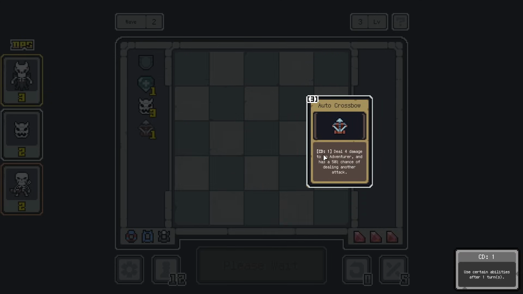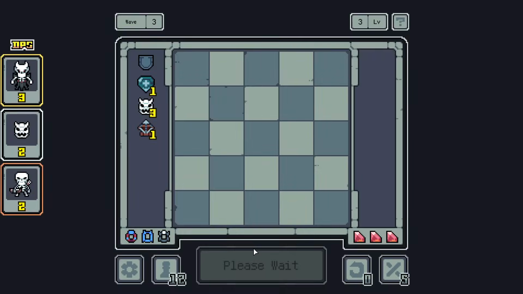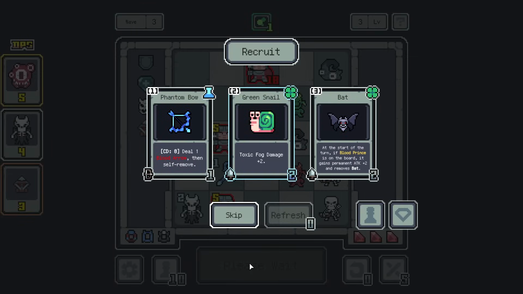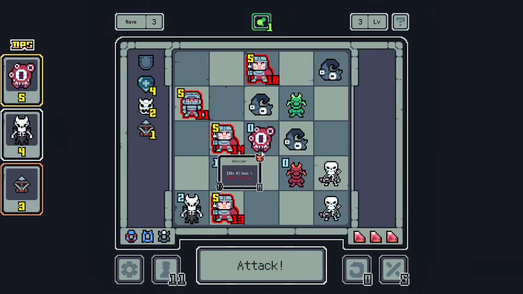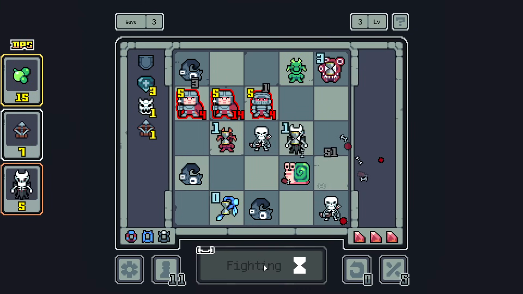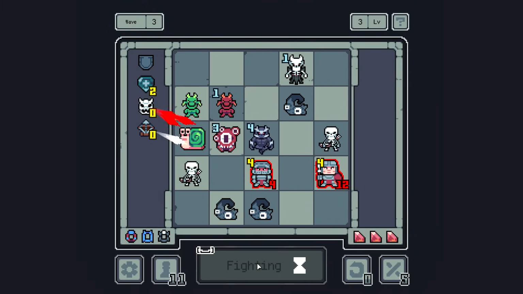Auto crossbow is good. We take it. I think these are horrible. As much as I would like to have the ability to take a unit like that in this scenario, I simply cannot, okay? So, toxic fog damage going up. I think we can do like a tentacles and fog, right? So you generate a toxic fog per nearby minion removal. That means that I have to be nearby a minion, to be fair, for you to make use out of my life. Gain a removal and self-remove. You just kind of exist for me.